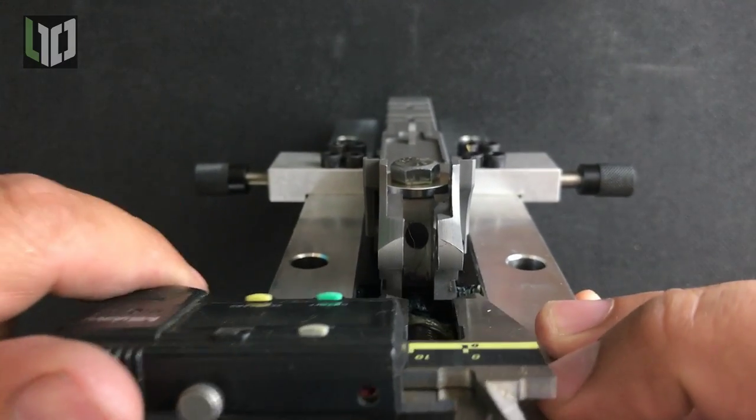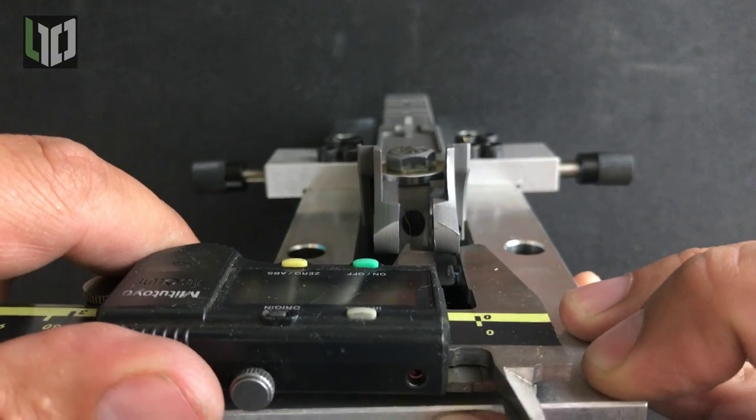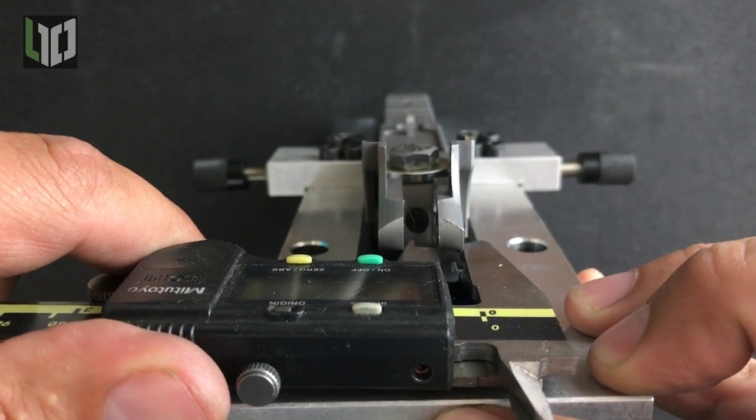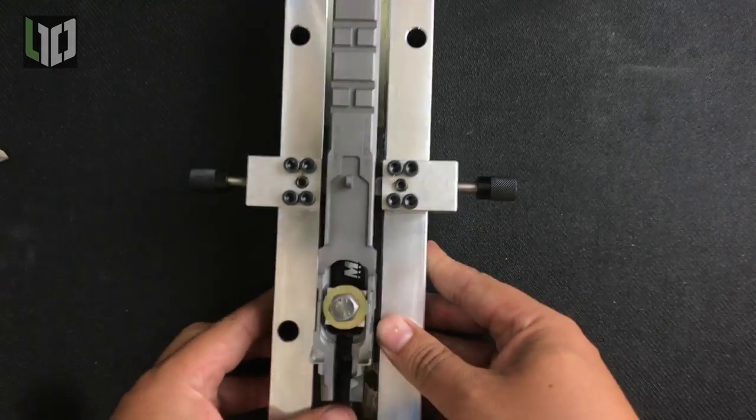After each pass, you can measure the results of your cut by measuring the groove of the frame while still attached to the car. You'll develop a feel for how much material is removed for each quarter turn, which is a little over three thousandths. Again, in total, you'll need about five full turns of the knobs.